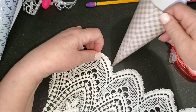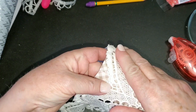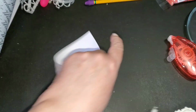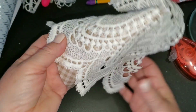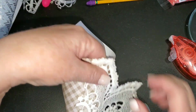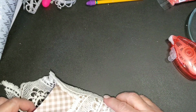And that's what I'm putting on this one. So somehow I want to take this and put it like this, and glue it all the way around. So let's see how I'm going to do this. Here maybe, and then go up this side and go up this side. I'm not sure how I want to do it, but I do know that I want this on here. Maybe I'll do it like this. I haven't figured this out yet. I just cut a piece, and I do want it to layer this, but I want it to show as much as possible.